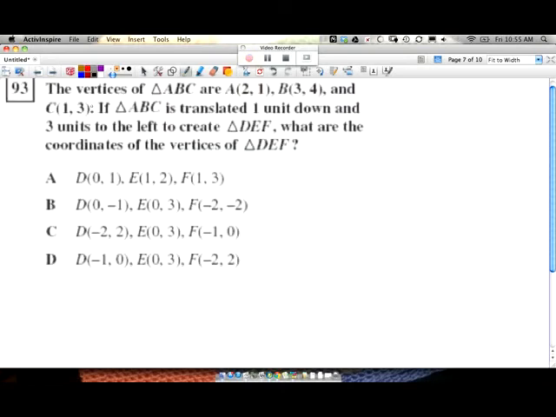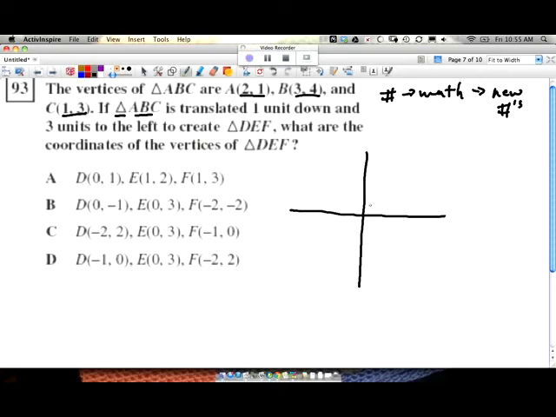All right, now we're going into transformations. Transformations is all about taking some numbers, doing some math, and then getting new numbers. That's pretty much it. So let's see what math is happening here. It says triangle ABC. Oh, so we start with this 2, 1, 3, 4, 1, 3. You know what? Let's go ahead and draw that.